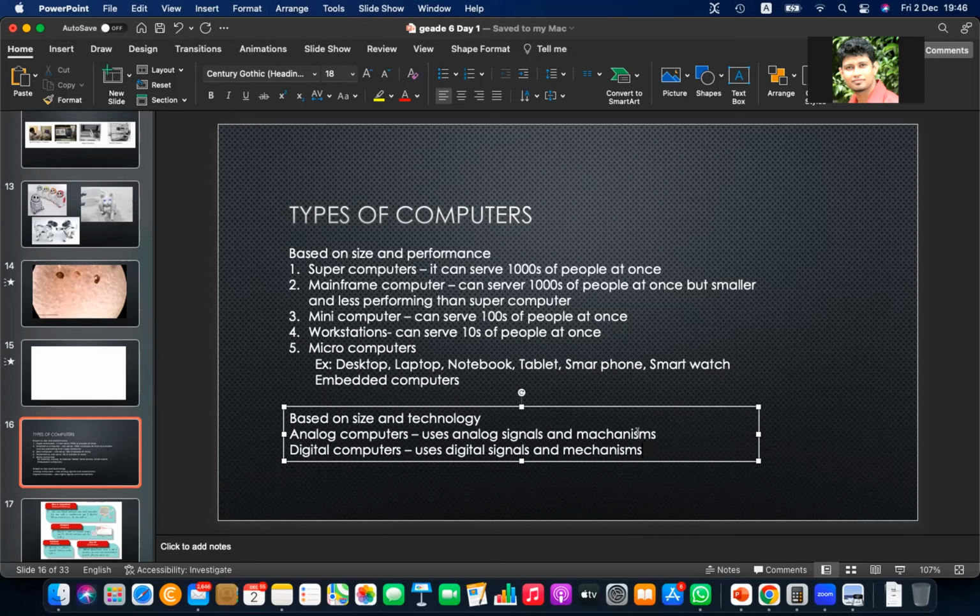But if you can rotate something and change it, like a night lamp where you can rotate to reduce or increase the light, that is analog, because we can rotate and change it to variable values, not just on and off. We can rotate and increase the brightness, rotate and decrease the brightness. Analog means it takes all the values. But digital takes limited values, on and off, two values.